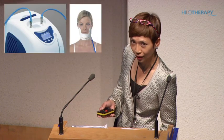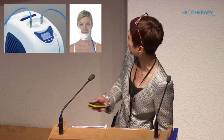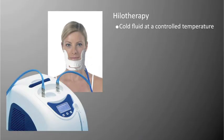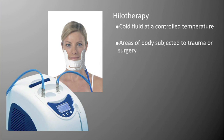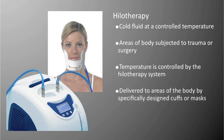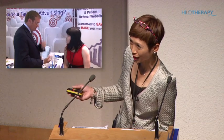Now, Hilotherapy, a lot of people were asking what Hilotherapy is. Hilotherapy is cold fluid delivered at a controlled temperature to parts of the body subjected to trauma, either through injury or surgery, at a temperature that is controlled by the Hilotherapy system. And it is delivered to areas of the body by specifically designed cuffs or masks. It is really quite a simple unit.